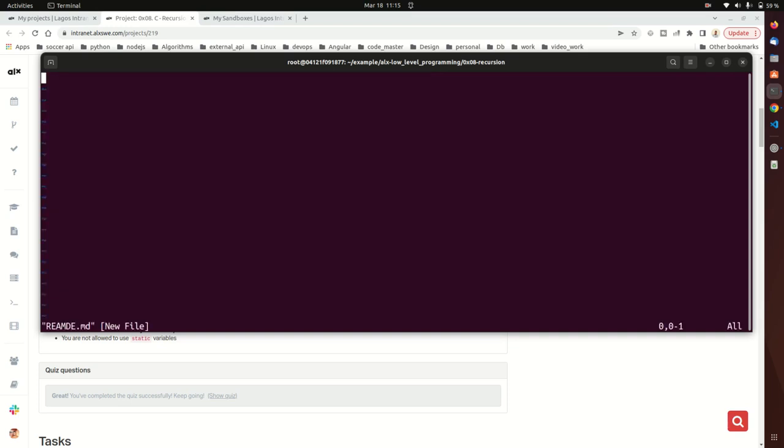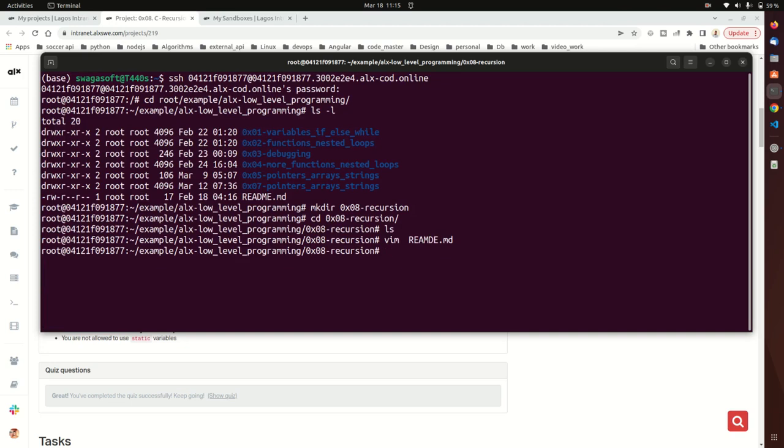So I press i for insert, I'll just write anything. You can write anything related to your own project. Okay, I'm going to save that. So you can see I now have my README.md file.